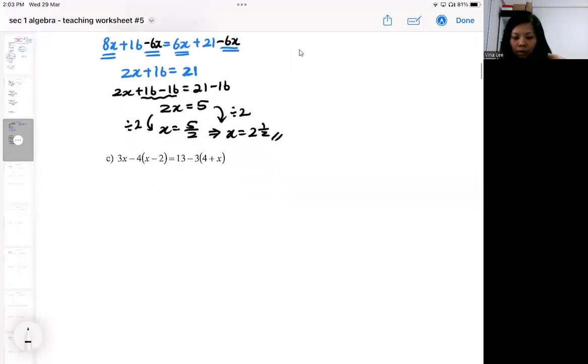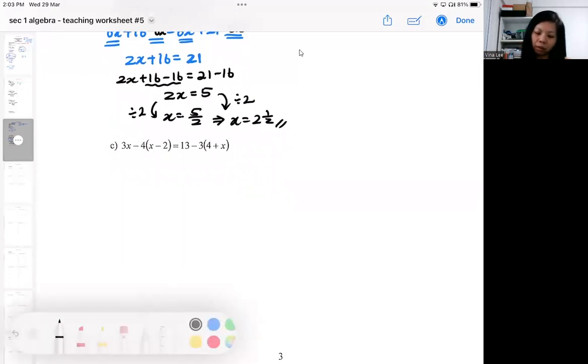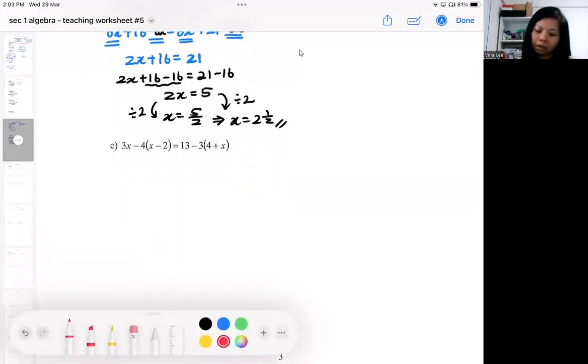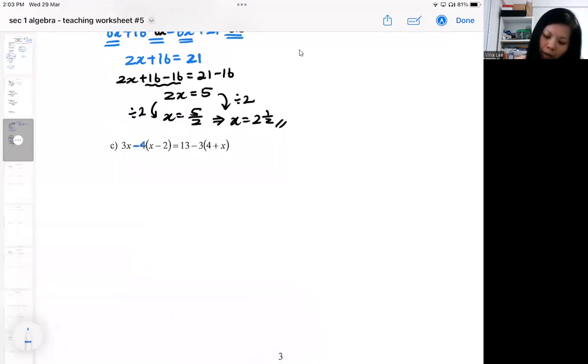Okay, in the next one, you realize that it's going to be very, very complex. Because on the left side, even though there's only one bracket, there's a longer expression. So you have to be focused on who is outside the bracket when you're trying to do the expansion. So do the expansion. Same thing here, -3 is outside the bracket. So -3 is outside the bracket.